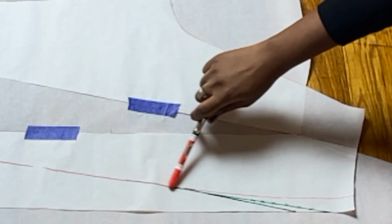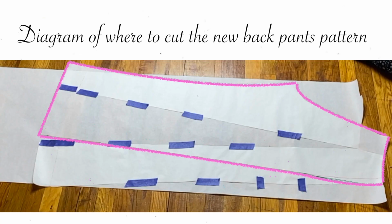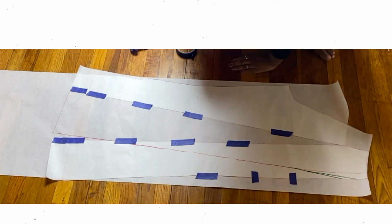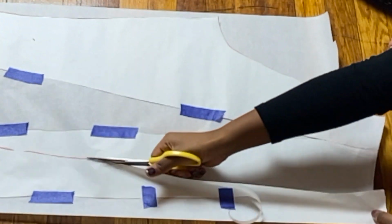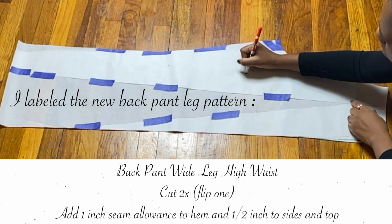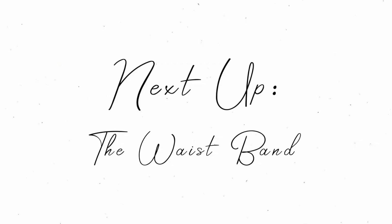So I'm going to cut the pattern out on this side. And this is just a diagram of where I'm going to be cutting my pattern. After I cut out the pattern, I titled it Back Pant Wide Leg High Waist Pattern, cut 2 times, flip 1, add 1 inch seam allowance to the bottom, and add 1/2 inch seam allowance to the sides and to the top. Okay, so now it's time to work on the waistband pattern.